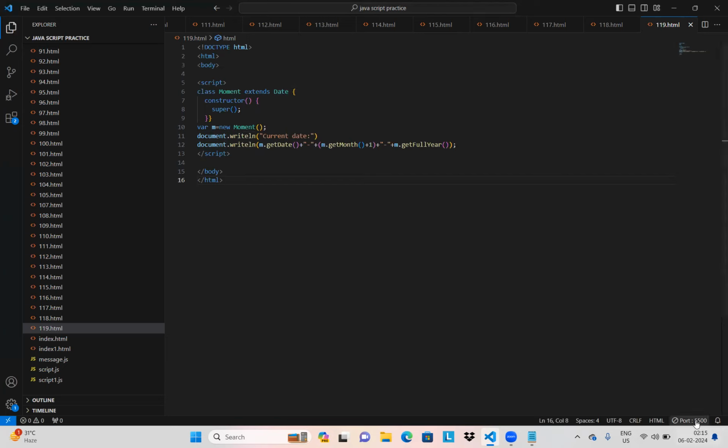And then we have taken the default constructor. After that, the super keyword will be taken, and then creating the object name and then current date. After that we will print the month, year and date.